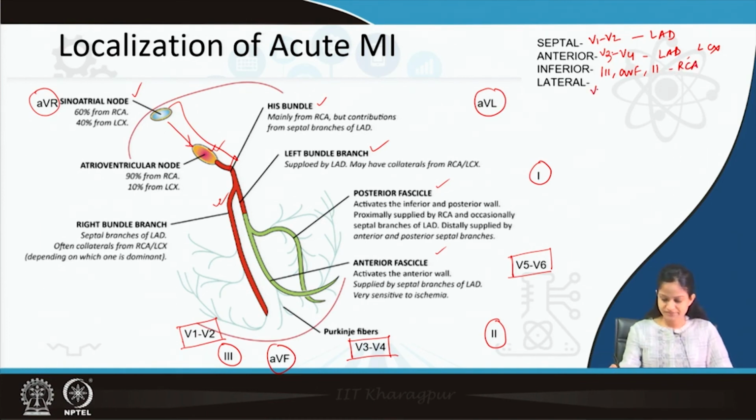Lateral leads are usually V5, V6; actually V5, V6 depict the apex of the heart, so they can be collectively called the apical portions. Sometimes we also denote them as lateral portions. So, we have V5 and V6, we have lead 1, we have AVL, and right lateral is AVR. These are also seeing the left anterior descending artery and some portions of the left circumflex artery. In this way we can find out the location of the MI, that means where the occlusion has taken place in the coronary artery.